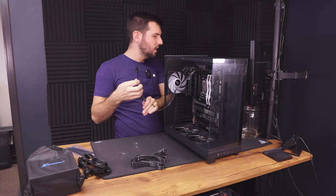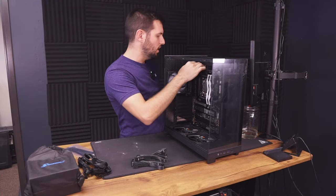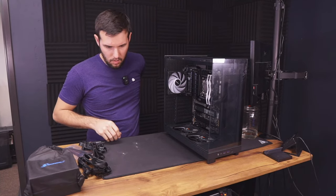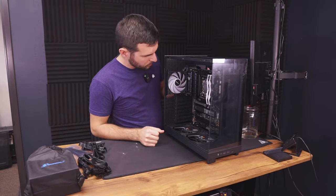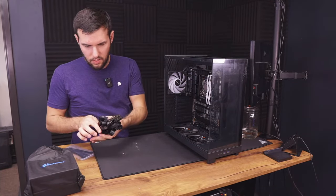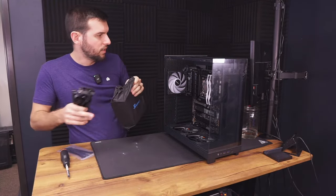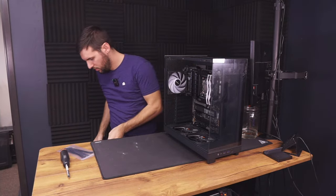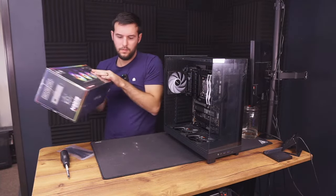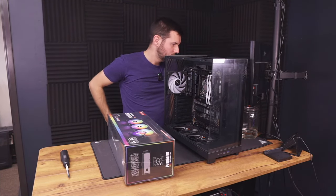Is the 7900 a triple fan? This one is. I don't think the 7900 XT is exclusively triple fans, but this one is. Okay, we've got that cable in there. I think we can save the rest. Don't need to do the rest of these right now. I just wanted to do that while we had good access to those CPU power cable headers. But let's get on to this CPU cooler.